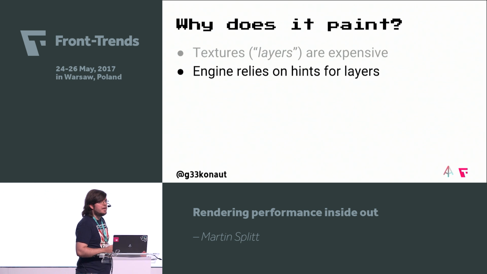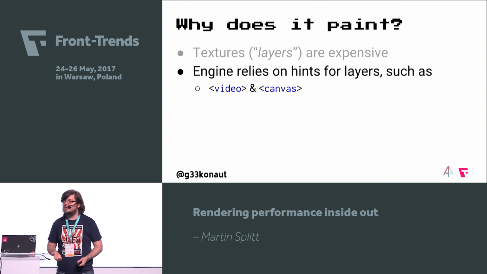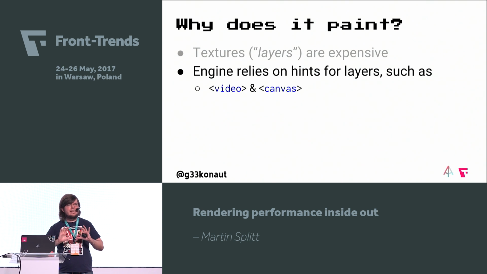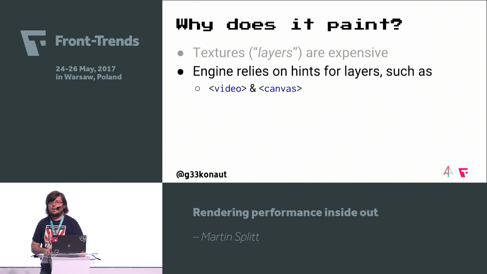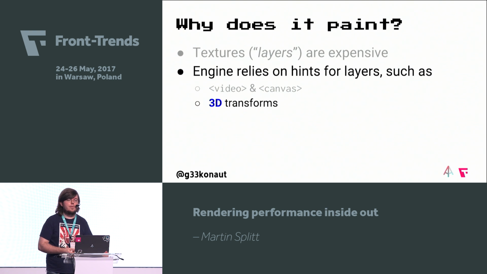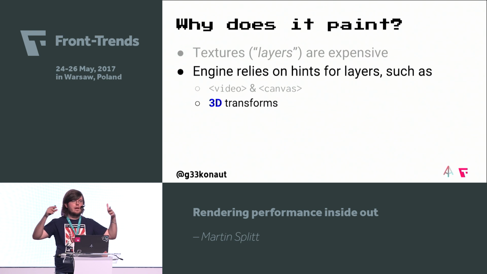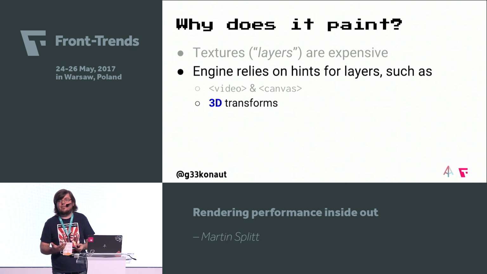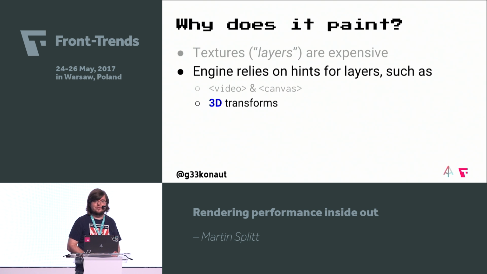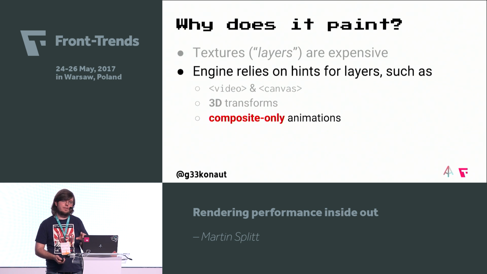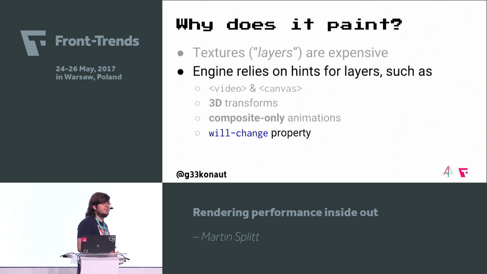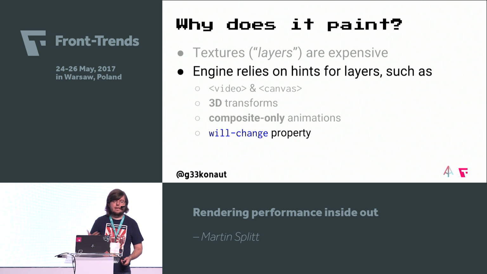So the browser goes, wait a minute, I'm not going to make everything a layer, but I make the things a layer that make sense to be a layer. One thing is canvas and video elements, because if a video is running, you hopefully get 25 frames per second, so it's constantly repainting anyways. So I take that out and make it into a sprite, because I have to constantly repaint that area anyway. Same with canvas. If you're playing a browser game, it's the same problem. 3D transforms, because 3D transforms are usually popping things out, and you want to use that in composite only, because that's going to be complicated, especially when you have perspective transformations to run. So we make these layers because it's a 3D transform. The other one was a 2D transform, so it didn't get created as a layer, so we didn't have composite only. It had to paint, unfortunately. Also composite-only animations: everything that can theoretically be done in compositing, if it's in an animation, will definitely be a layer. And then we have the new will-change property, which is a more semantic way of telling the browser, by the way, this is going to change. If that's somewhere, then it makes the element into a layer by default.